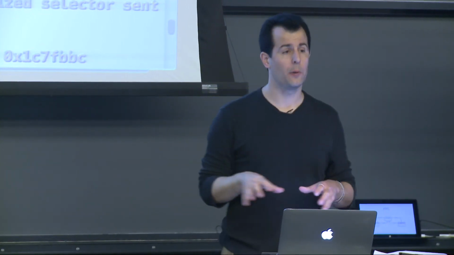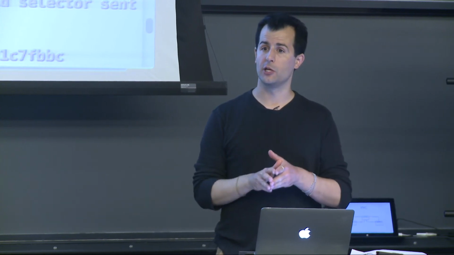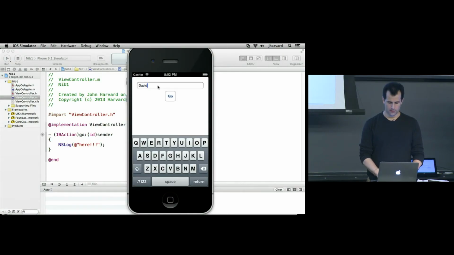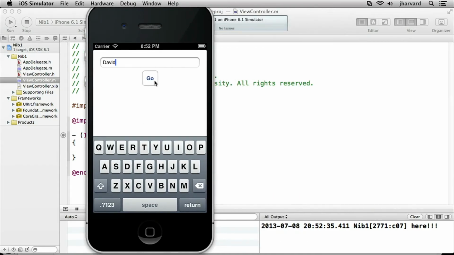OK, so what I'm promising here is that when the go method is called, it's just going to print to the log at the bottom of the screen here with a bunch of exclamation points. And that'll be progress, more than we've had thus far. So let's run this with the play button down here. OK. David, go. Woo! Finally, I'm programming for real.